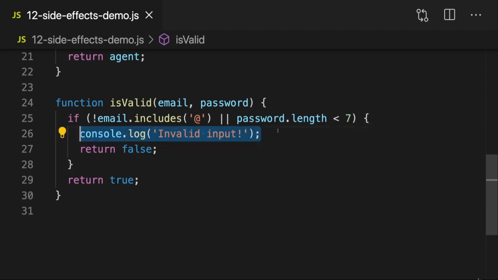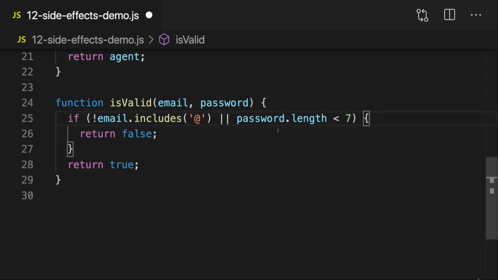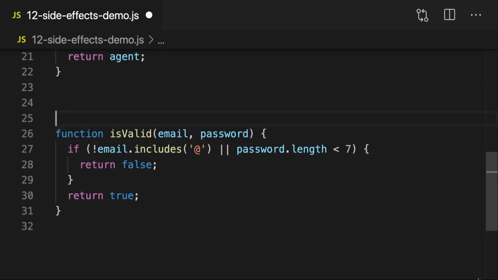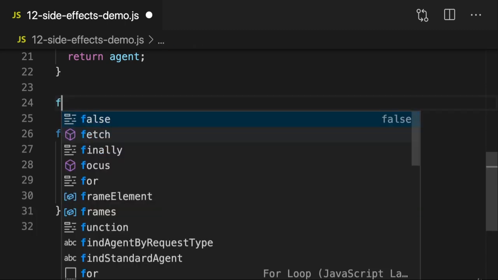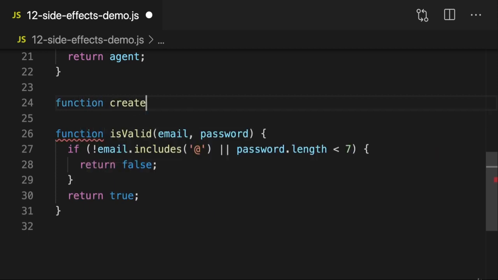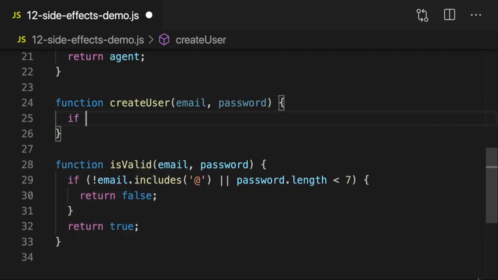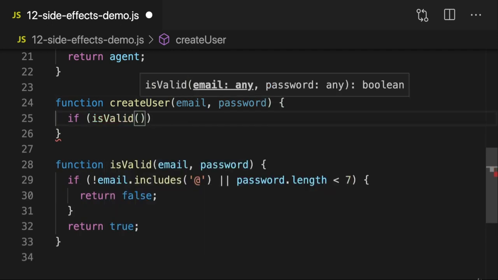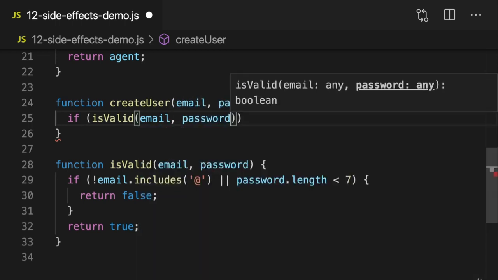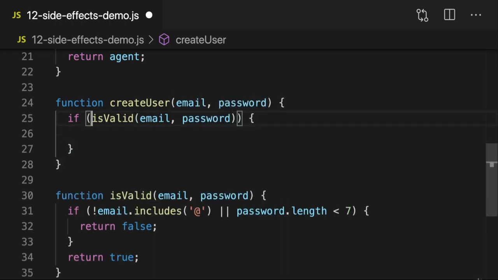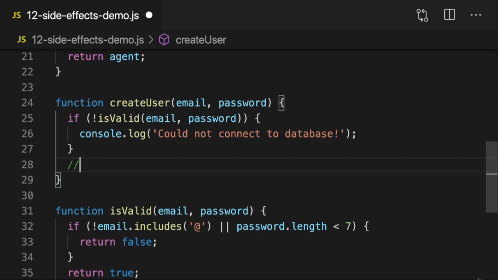So this is not good code. The better solution here, of course, would be to take this code and create a new function, createUser, for example, as we had it before, where we get our email and password. And in this function, we then call if isValid email password. And if that's not the case, we console log that, and otherwise we continue.